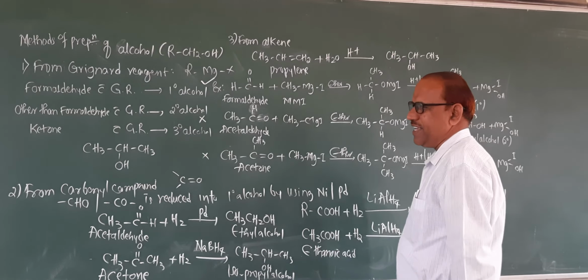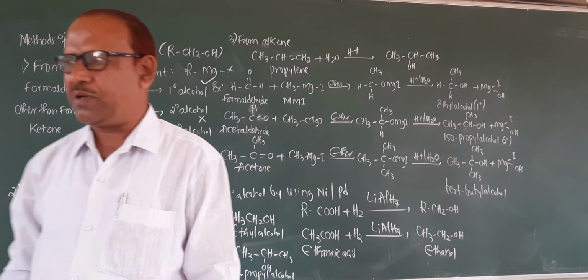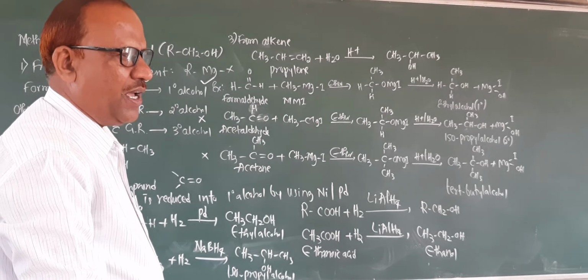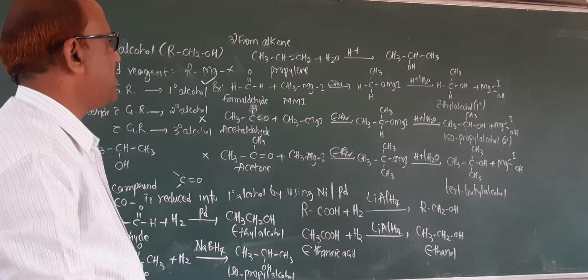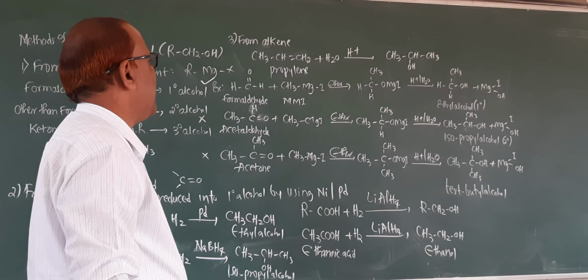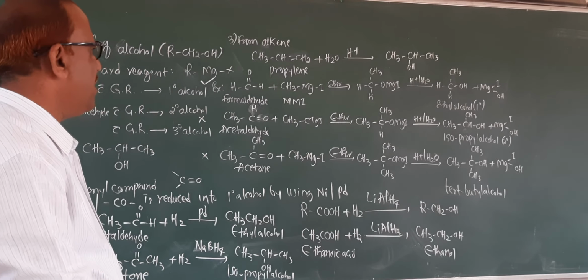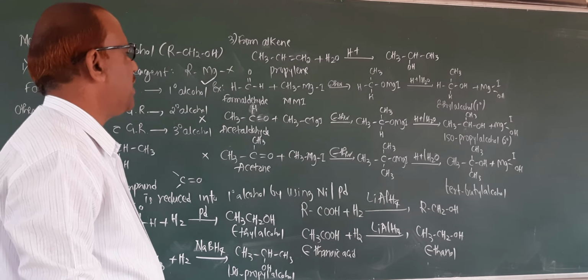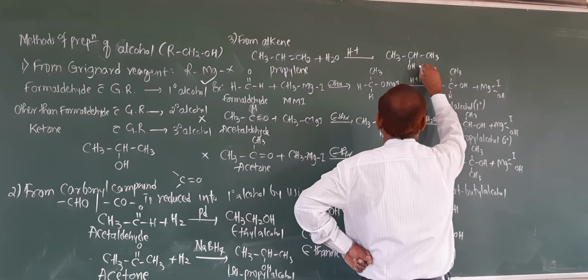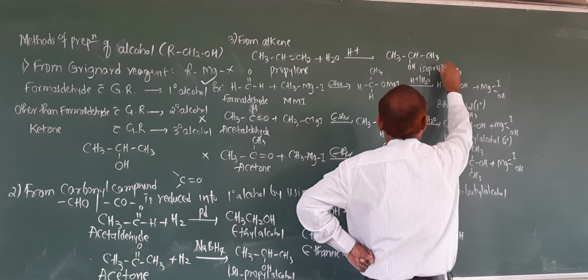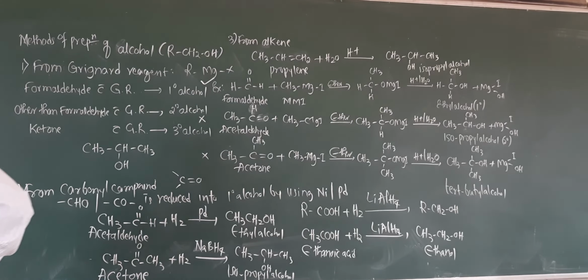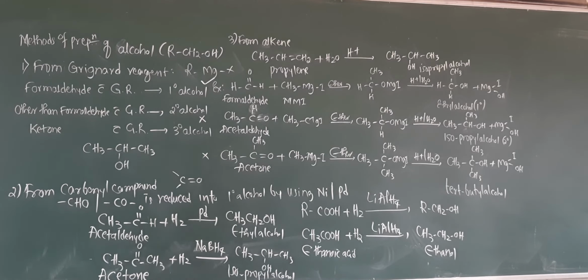I should not write it as CH3CH2CH2OH, because the addition of water to the higher alkene in presence of an acid like sulfuric acid will take place in accordance with Markovnikov's rule. Therefore, according to Markovnikov's rule, the middle carbon has one hydrogen and the last carbon has two hydrogens, so the addition of water will take place in accordance with the Markovnikov rule. Therefore, the product formed is not N-propanol, it is isopropyl alcohol. N-propyl alcohol should not come, isopropyl alcohol should come, that is the method of getting the alcohol from the alkene.